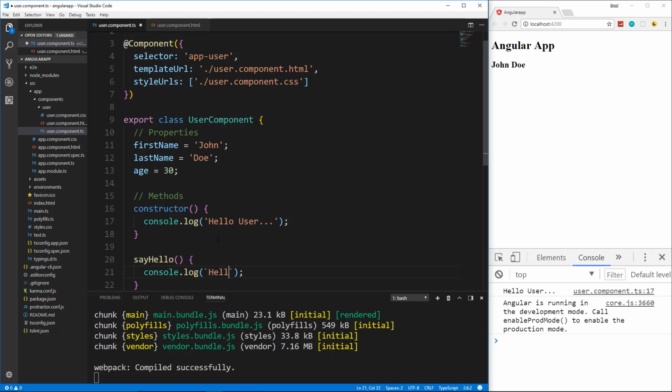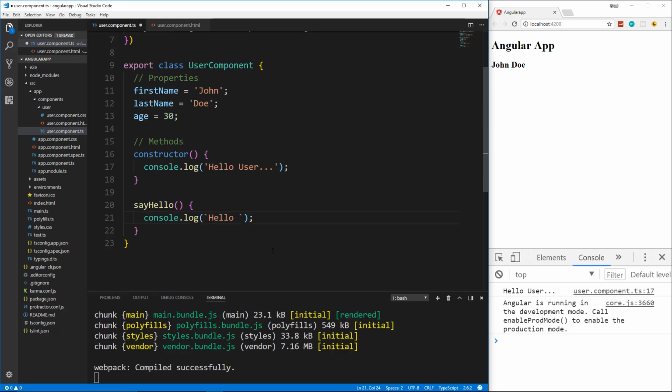So I want to say hello, and then put the first name. Now to access a property from anywhere, the constructor or a custom method we create, we need to use the this keyword. So to use a variable inside of a template string, we need to use this format. We'll say this.firstName.